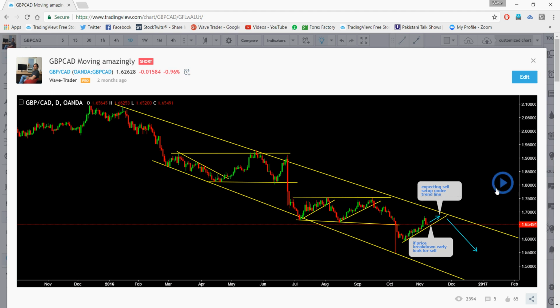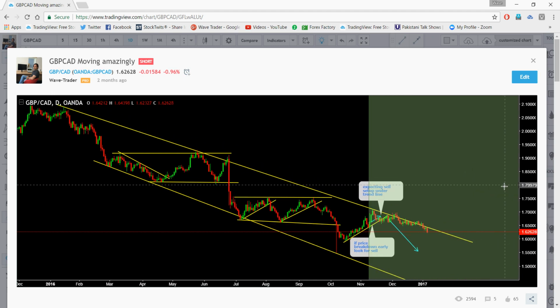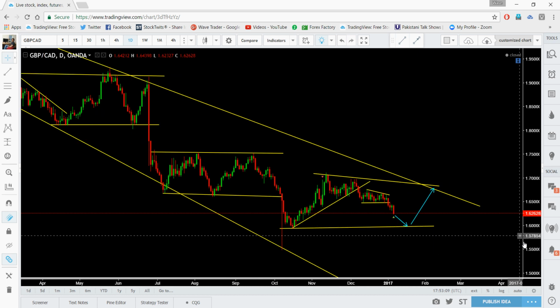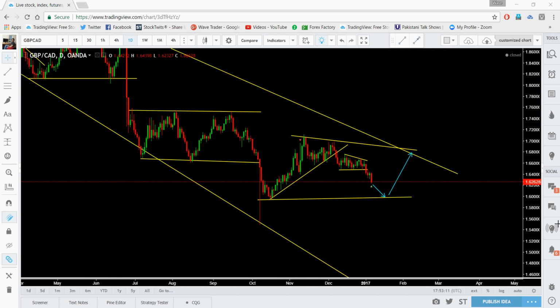The last move we were anticipating is this to the downside. The move we can see is not impulsive, it is corrective. It is not falling aggressively like this move, like this move, or like this move. It is corrective. You can also see strong divergences on your indicators. So the move we're going to look for is to the upside. Once price hits the bottom, we will look for upside.